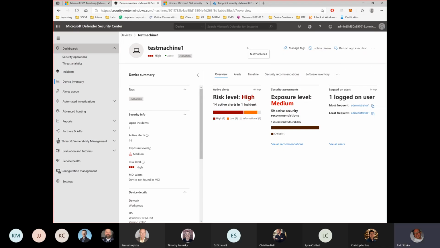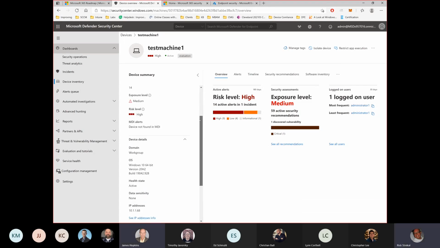So yeah, those are basically the things you can do from Defender for Endpoint on a local device. For running an antivirus scan, you could actually set policies to run scans. Well, you guys know there are multiple ways you can do that. You can do that through group policy, you can do that through Microsoft Endpoint Manager, and you can also do that through a configuration for Defender Security Center.